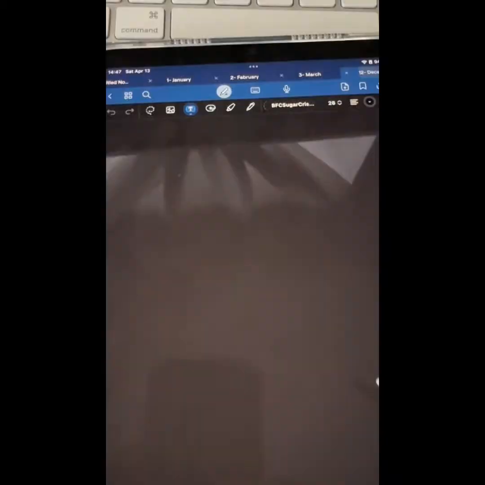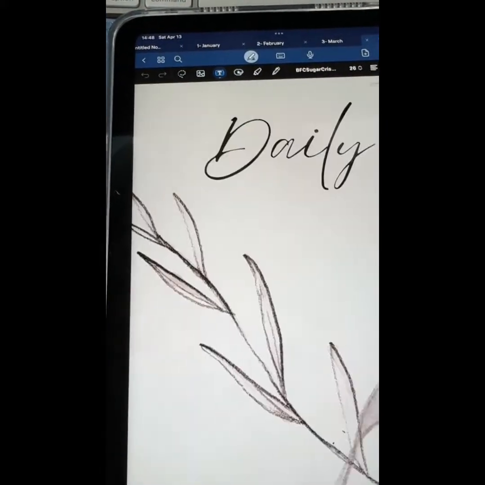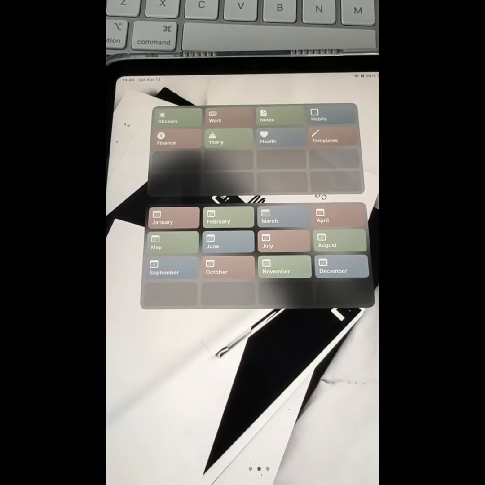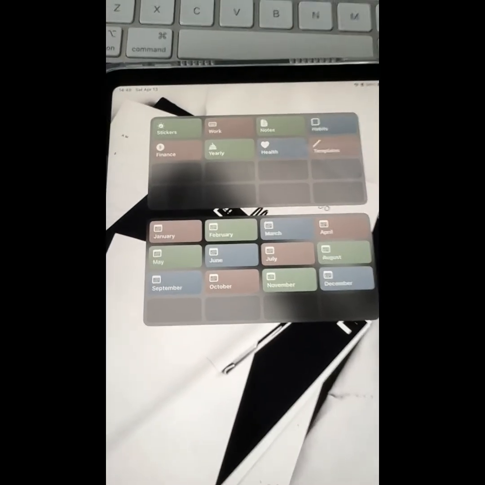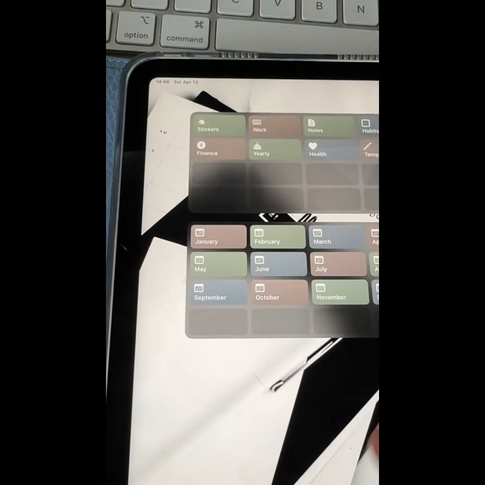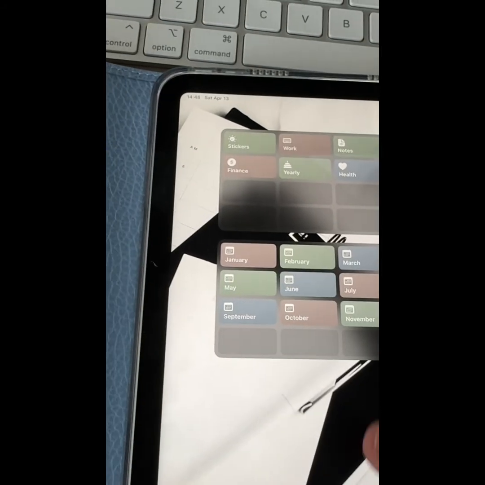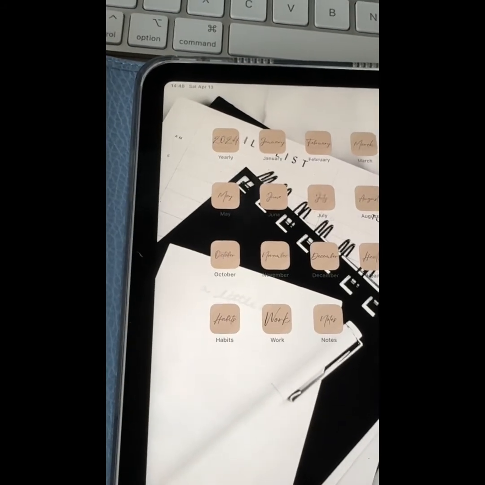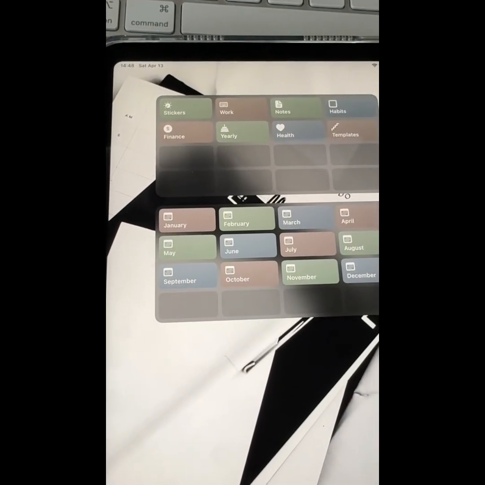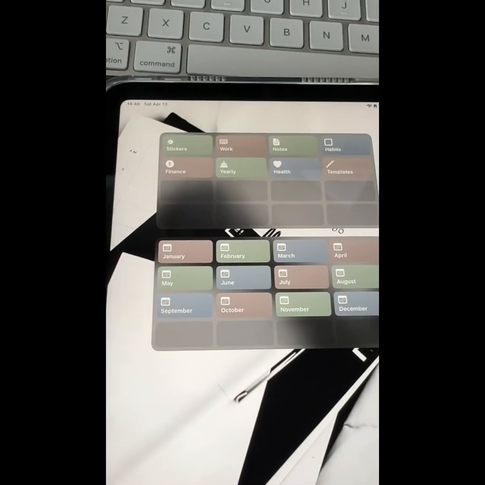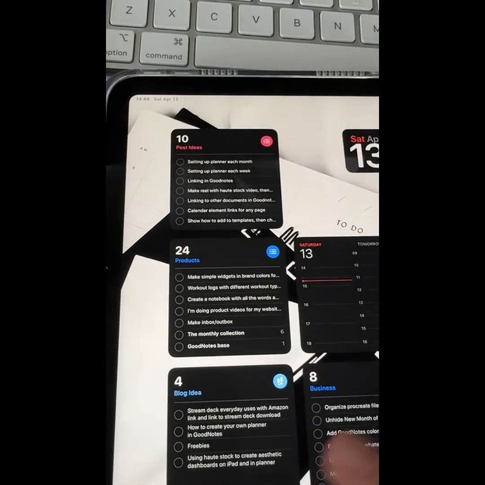And so if I hit December, it automatically comes into my December and goes to the last page that I had open. So that's basically the rundown of how I turn my non-hyperlinked planner into a hyperlinked planner. However you want to break it up, you could do different links for daily, monthly sections. However you have your Goodnotes set up, each notebook can have its own link. So whatever works for your system, just follow those steps. And basically you just come to your homepage on your iPad and you can get to whatever you want really quickly.